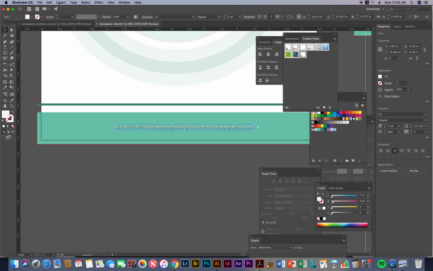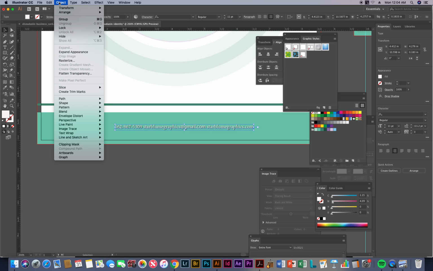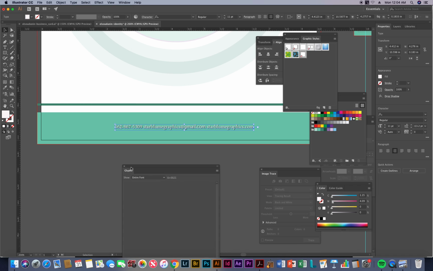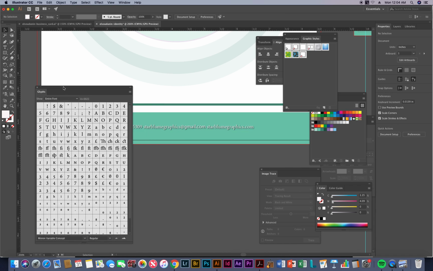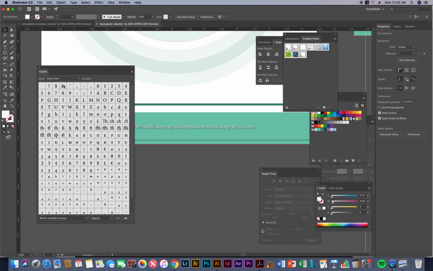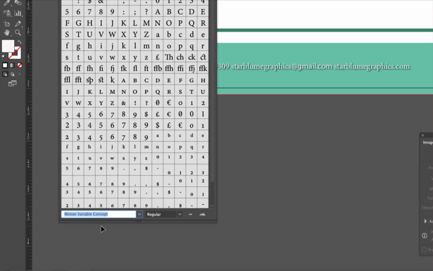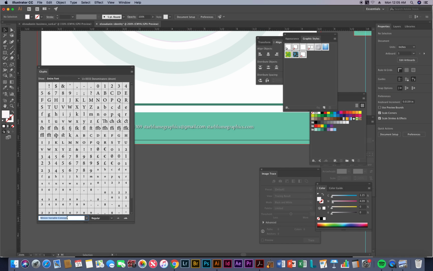So I want to look up in my glyphs under type, glyphs. Where are my glyphs? They're open already. Let's see if I go out of this by deselecting the text, and then I'm just going to look down here at the bottom. I'm going to put a different font in. I'm going to see if I can get Font Awesome in there.